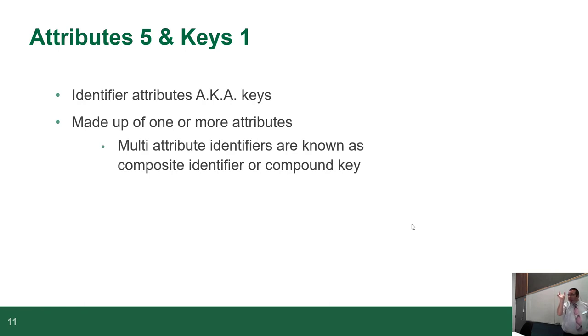Nowadays it's just one code, so it identifies the product and the color as a single code. But way back in the day, I remember going to IKEA and each product was identified by two pieces of information. That's known as a compound key. You cannot identify a unique piece of information without having both of those. You could identify that this code identified all the tables, but you couldn't pick out the exact table you want unless you knew the color code also. So if you need more than one thing to uniquely identify an instance of data, that's known as a composite key. As a database designer, we try to avoid that as much as humanly possible because they're difficult to deal with.